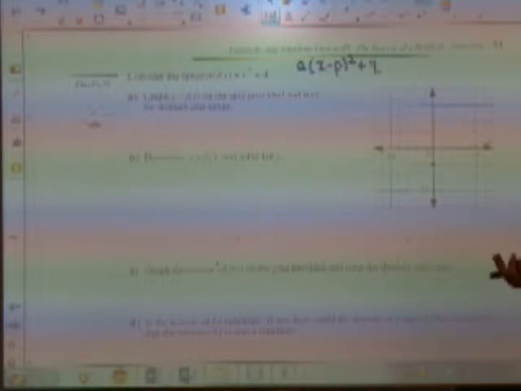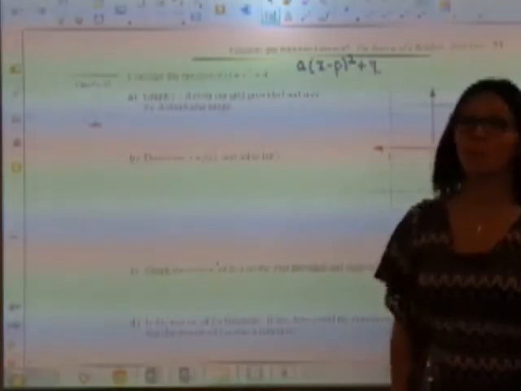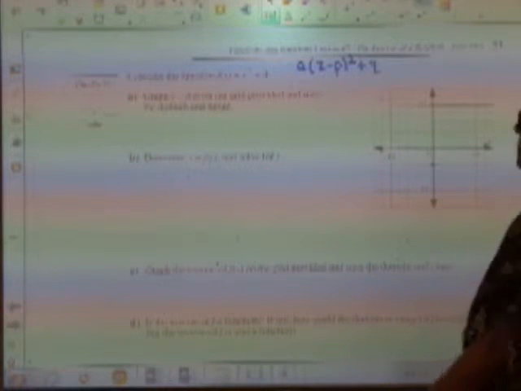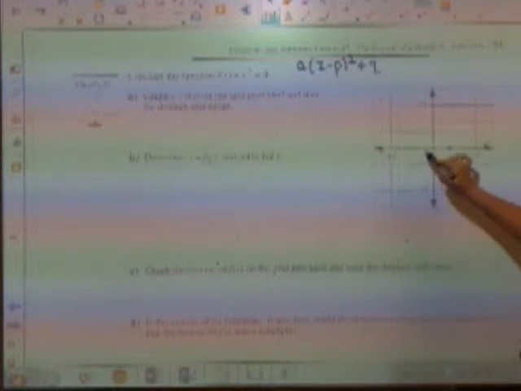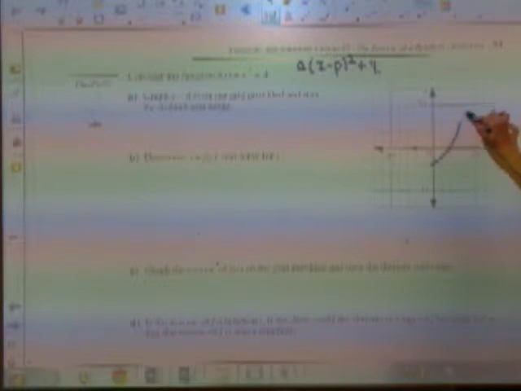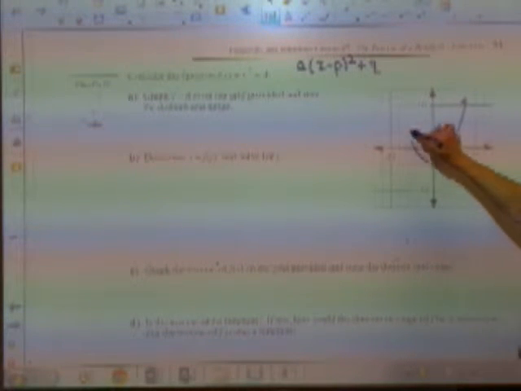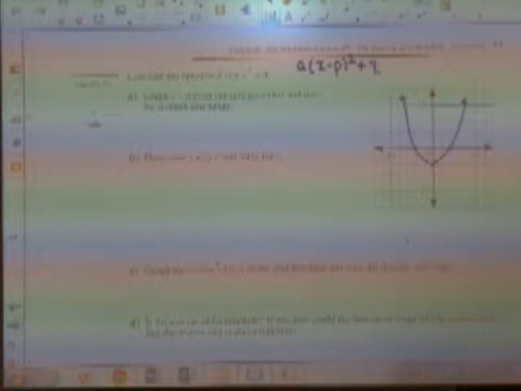The other thing that I could look at, x squared minus 4, when would that equal 0? What value of x would make that equation equal 0? 2. 2 squared is 4. 4 minus 4 would be 0. Or negative 2. And negative 2. So now I have some coordinates. I can now graph this. And there's my graph without having used the graphing calculator.